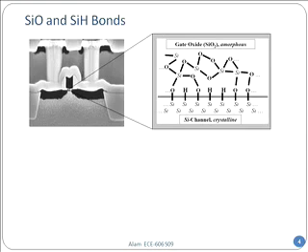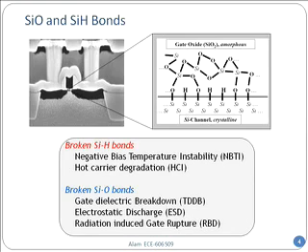Of course, therefore it's not easy to break, but the amorphous material, those are randomly structured bonds, easy to break. Similarly, the silicon-hydrogen bonds, easy to break. And that allows you to categorize the reliability problems into two broad groups. One is these broken silicon-hydrogen bonds, and the negative bias temperature instability and hot carrier degradation. These are related to silicon-hydrogen bond dissociation primarily, this surface dissociation.